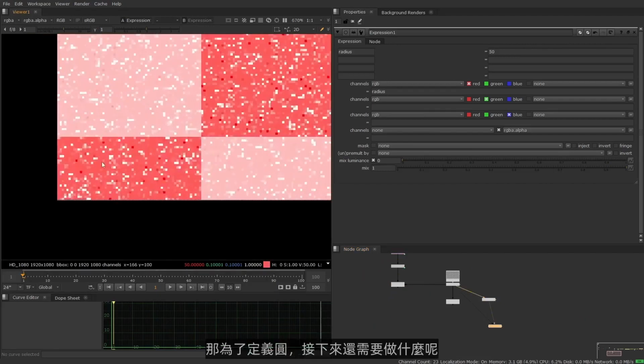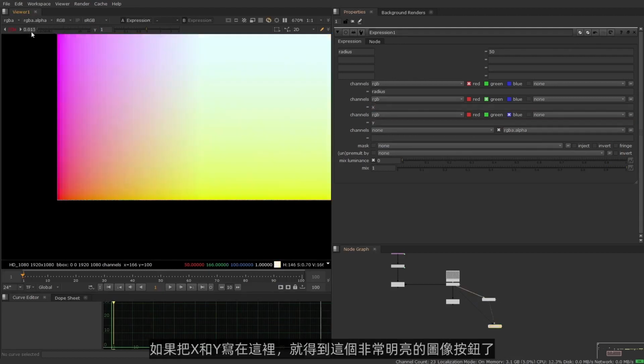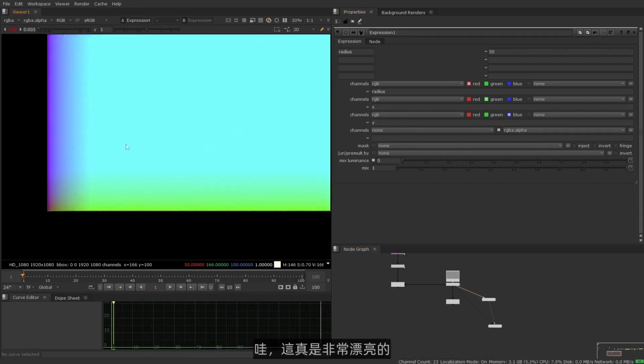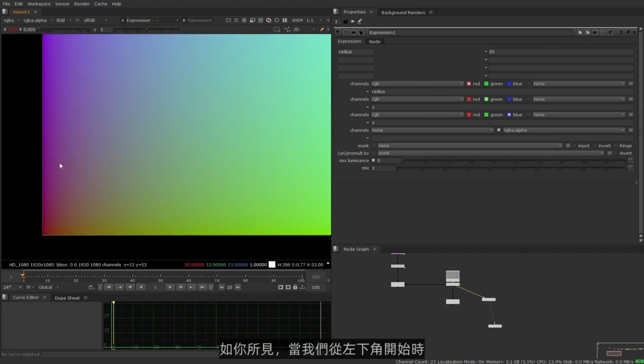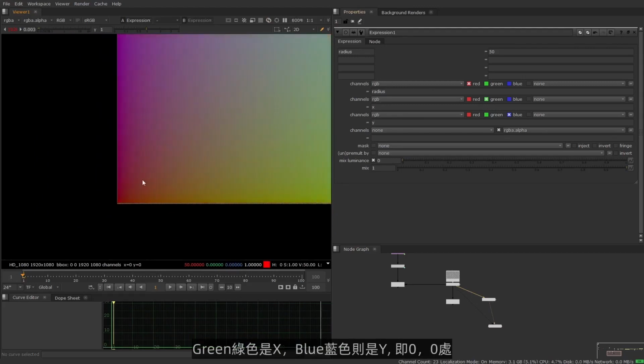Now, what do we need to do next in order to define our circle? Well, for a circle, we need to use our X and Y coordinates. And rather conveniently, if I write X and Y in here, we're going to get this very, very bright image. But wow, this is actually very pretty. You can see as we start in the bottom left-hand corner, our green, which is our X, and our blue, which is our Y, are at 0, 0.